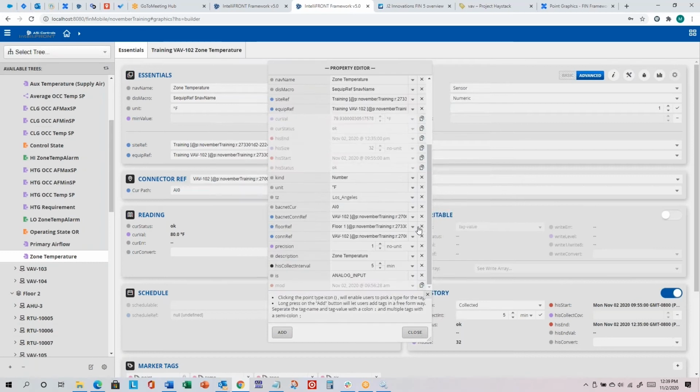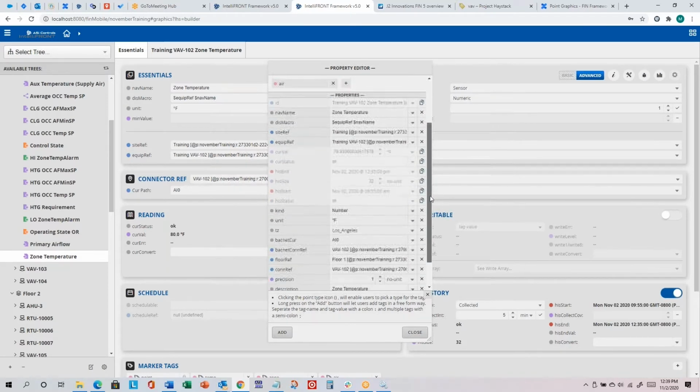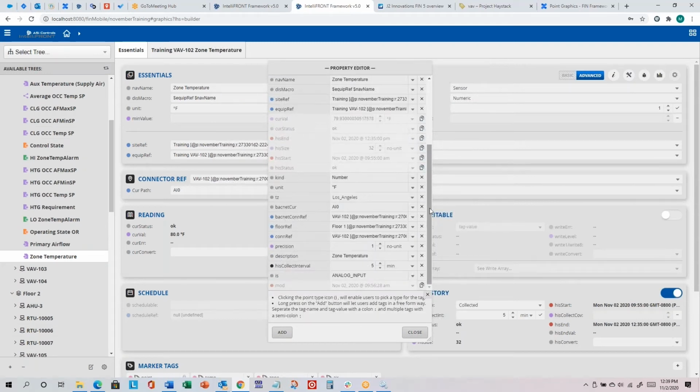I mentioned that the default license lets you collect trends on up to 20% of your total points. In our exercise, we're just going to do it to all numeric points, but you've got to be a little careful in an actual project so that you don't exceed your history limitation. The way that you differentiate between points that are historied, that count against the history limit, and ones that don't, is there will be a marker tag called aux, AUX, like auxiliary.